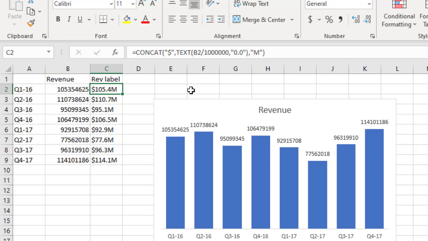So we're going to look at 3 different ways to create the label. And the first one here is using a function called CONCAT. CONCAT is the current function that you should be using if you're going to use this function. I'll show you the older function in just a moment. So what CONCAT does is it allows us to put together various text strings. So you'll notice here the first is the dollar sign, and I've put it inside the double quotes, which is how we put text strings inside for the CONCAT function. Then we have a comma, which says, okay, next item.